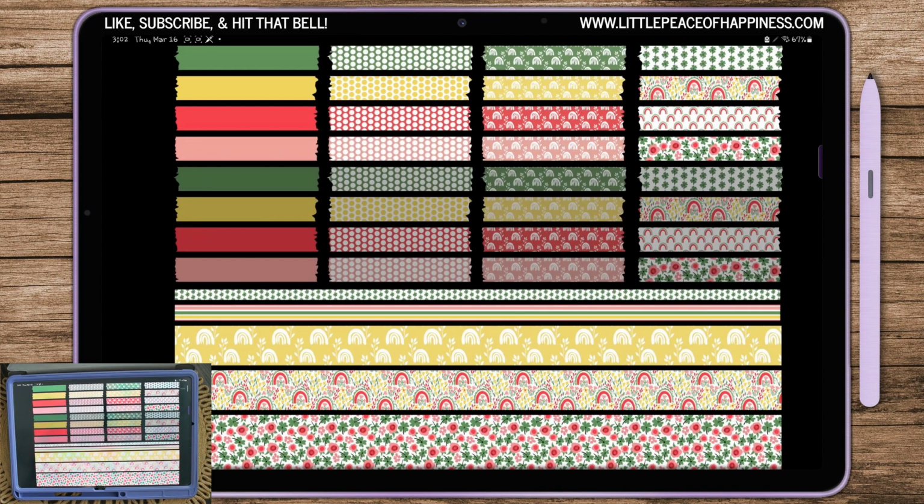Some washi tape. I have this in solid and transparent. So not only do you have the solid colors, but you also have the pattern washi tape. And then the second half here, these are more transparent. These are going to be at 50% transparency, so that when you place them on top of a piece of paper inside your digital planner, it looks like you're putting a piece of tape in there. And then I also provide you with some long strips of washi that you can crop down.